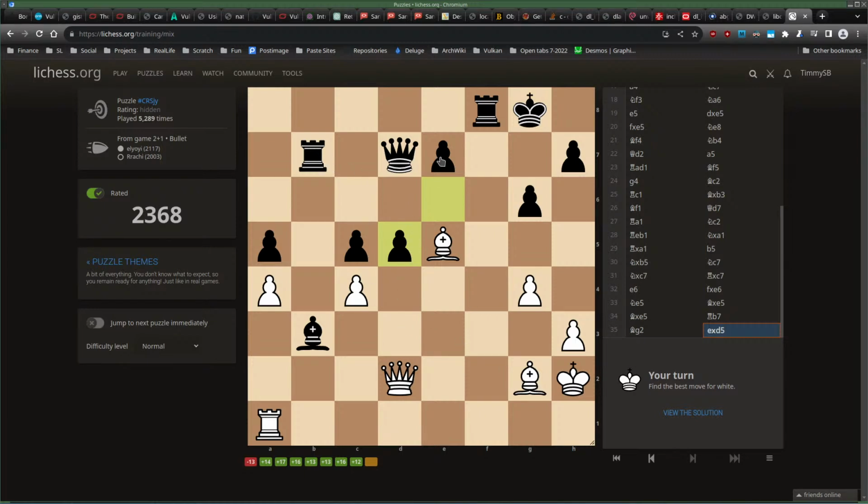So if you take with the queen, he must push this pawn. And then what do I have? Again, nothing. Oh, then I win the rook. This queen takes pawn. Check. Threatens to win the rook. If he takes, he wins the rook anyway. This is just a full rook. That is the move.